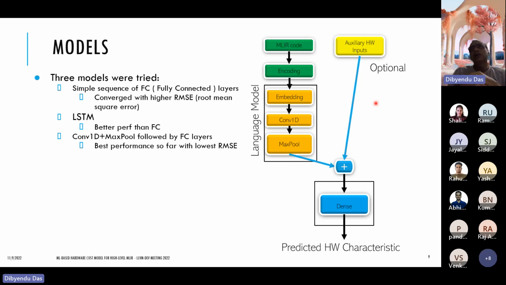So usually auxiliary hardware inputs will work well for Gen 1, Gen 2, Gen 3 of similar hardware. But I personally think that if it is totally different, like a CPU versus GPU versus FPGA versus the Habana accelerator, this may not work because you may need to change some of your model details in terms of number of layers, the filter sizes, and so on, which you cannot do by changing this, right? So I guess in that case, you will have not the same, but very similar models across your hardware. Yeah, thank you.